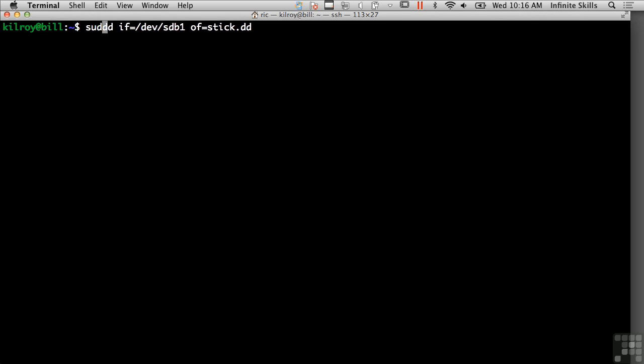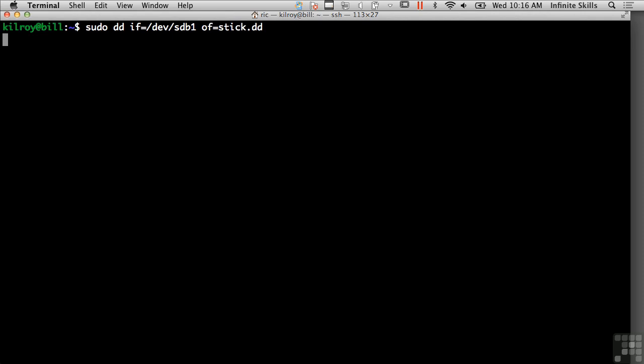So I'm going to use DD here in order to capture data from a USB stick that's plugged into the system that I'm on. What DD is doing is getting a bit-for-bit image of this USB stick. For every bit that's on there, we're going to be writing out that bit to this file that I'm calling stick.dd.